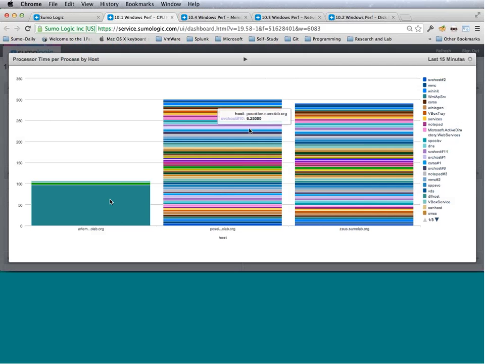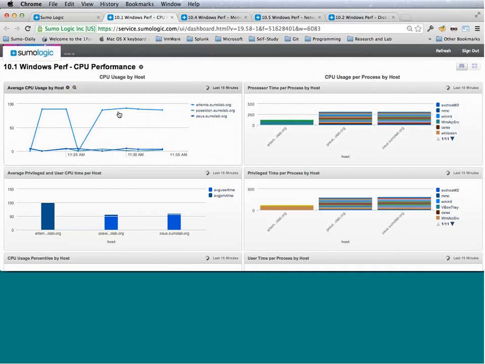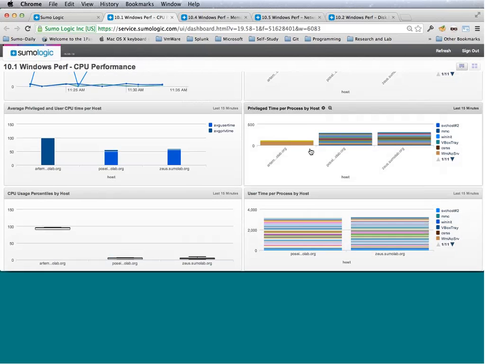And so something that stands out from here immediately for me is, for this Artemis box, this application is consuming like 97% of the CPU, and this is compared to the rest. So when you correlate with the CPU here, it immediately stands out what process causes this CPU spike, and it's eating up basically the CPU of the box.